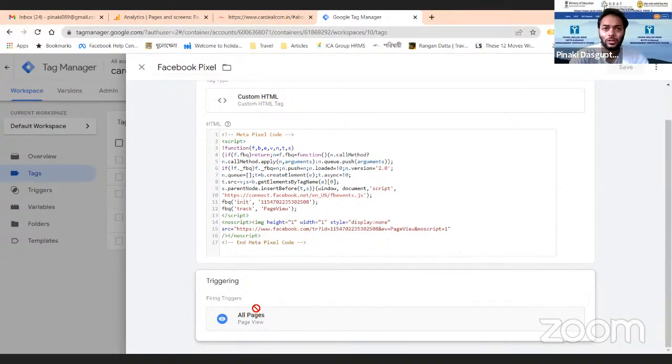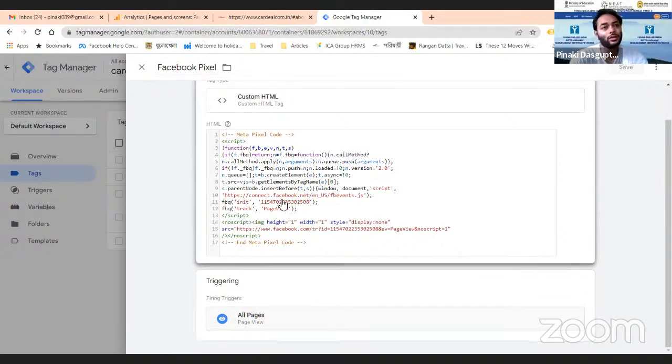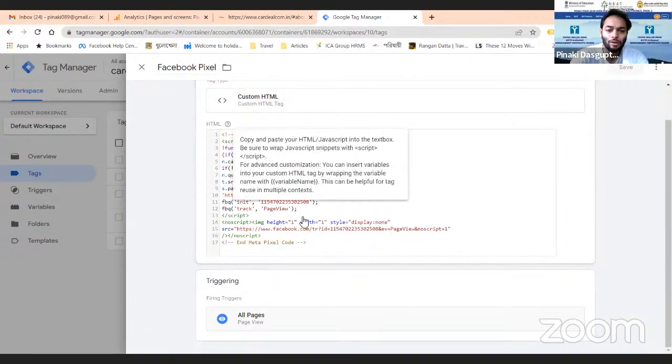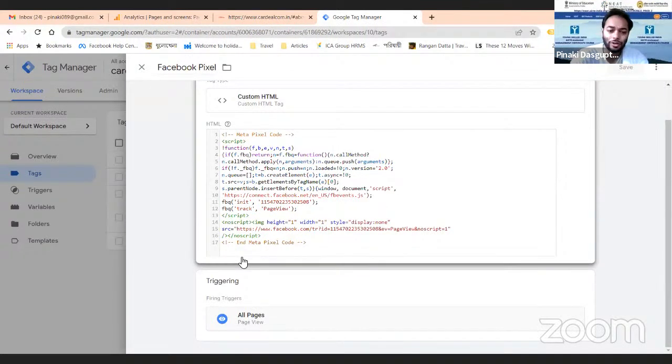Irrespective of the page the visitor visits, this tag will run. So irrespective of the page or the user, this tag will run. So this tag is available on all the pages. It can be the home page, the about us page, service page, contact us page, whatever you have in your website. On all the pages, your tag will run. So that is the trigger.